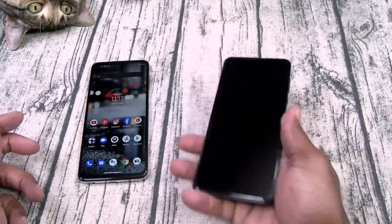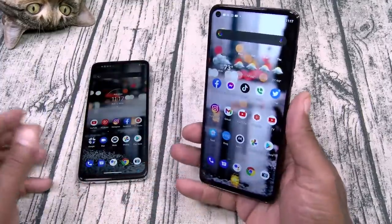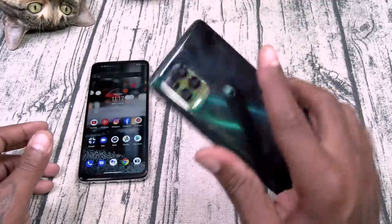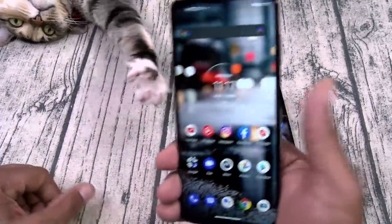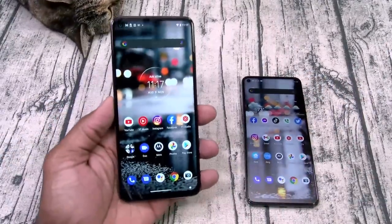Fingerprint, not necessary. Pick up your phone, face unlock. Bong, there it is. Now, you do have a fingerprint sensor if you want. Just exit out of that. Fingerprint sensor on the rear. Same thing, fingerprint sensor on the side. No issues. All right, so let's try some regular stuff.